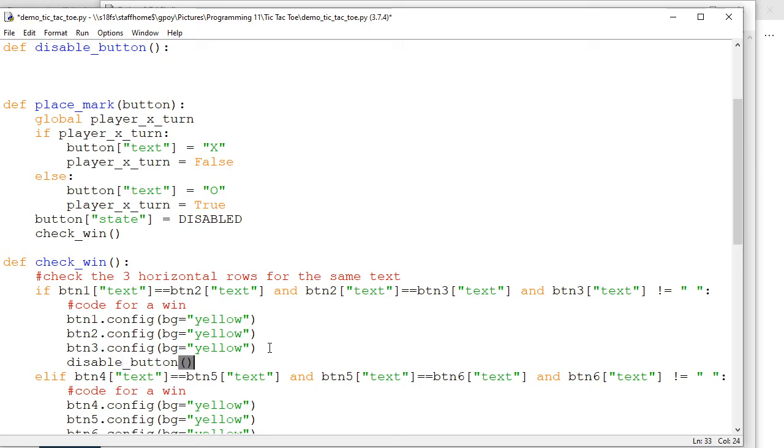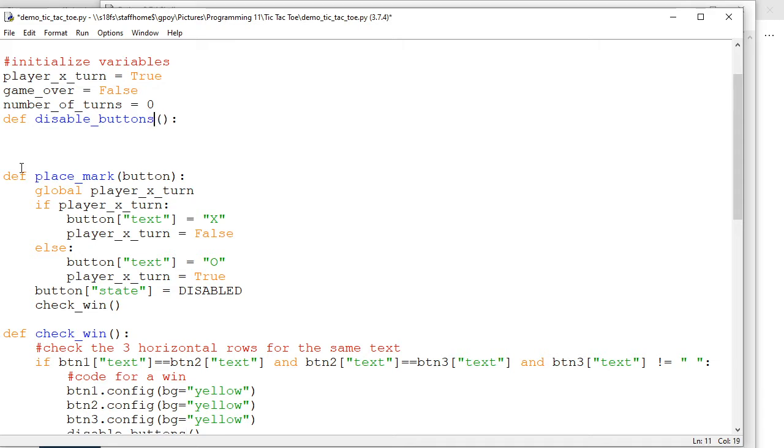So I'm going to say disable buttons. Actually, button. I called it button. And so be very careful. A lot of times we get caught on when you're making a variable. Some students will call it buttons. Some students might call it a button. So actually, maybe buttons is better because I'm disabling not just one button, but I'm going to disable all the buttons. So I'm going to call my function disable buttons.